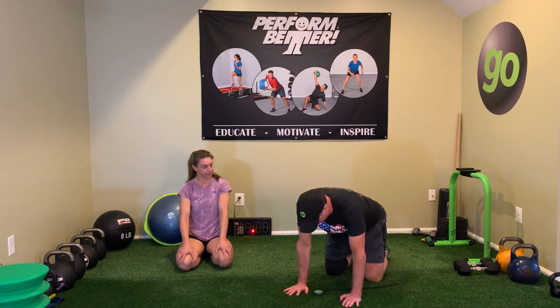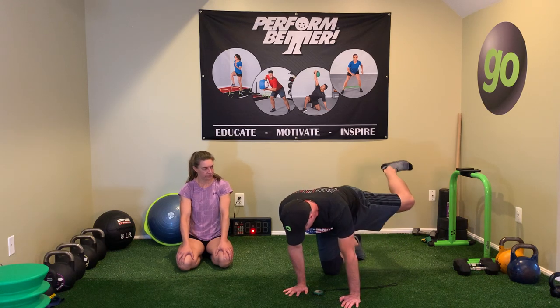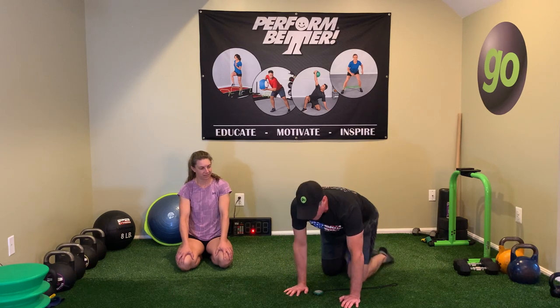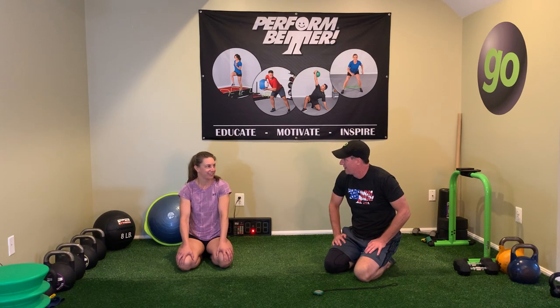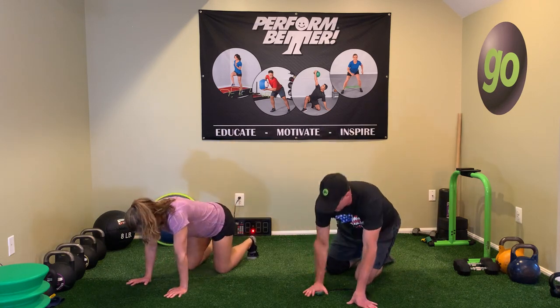The next one we'll do is a hip circle. Okay, so still line up. Hands under shoulders, knees under hips. You're going to do a giant hip circle without bending that elbow. A lot of people like to lean or have that elbow bend. That makes it much easier. We don't want to do that. We want to really loosen up those hips. Doing it properly, there's usually a little groaning. Yeah, a little challenge. You certainly feel it a lot in the core.